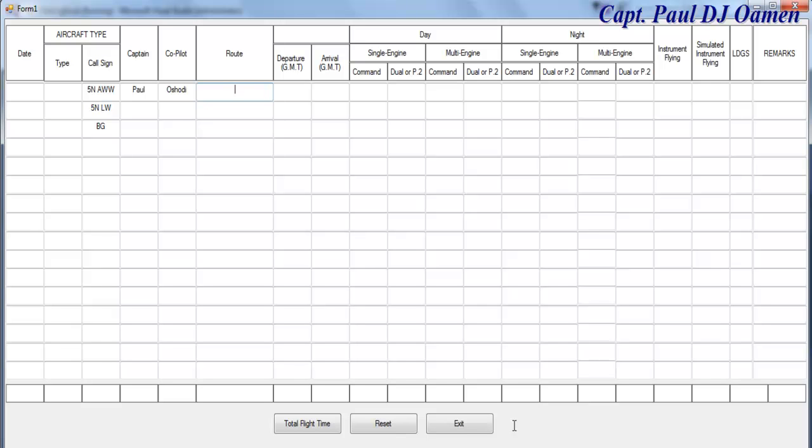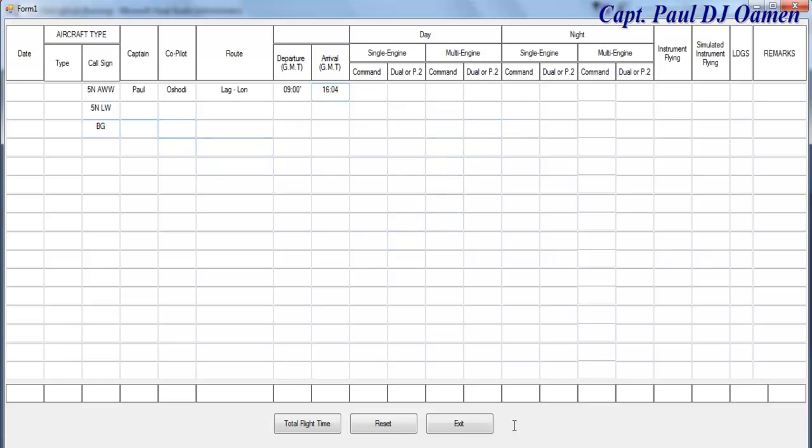And route, let's say flying from Lagos to London Heathrow. Okay, that's supposed to be the time of departure, and arrival time and so on. You enter that in there. Okay, so I guess you all get the whole idea.